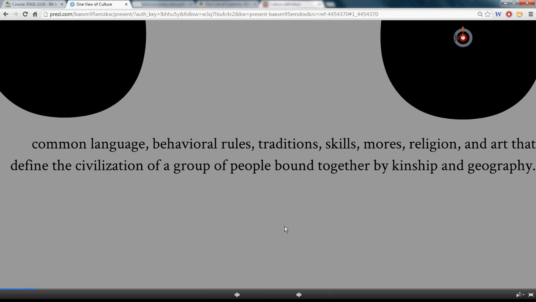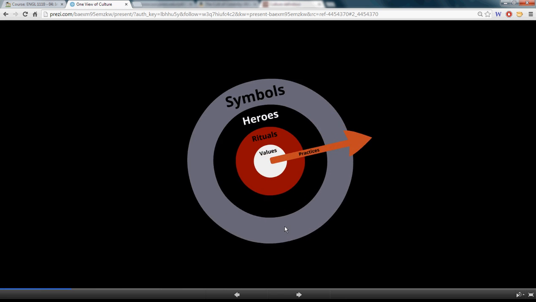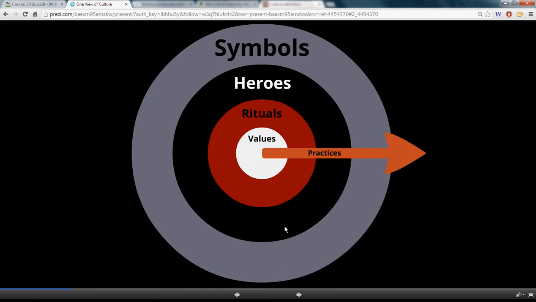The way that we perceive and act within the world, the way that we behave, the things that we say, they're influenced by the cultures that are around us and that we are a part of, because we're all part of cultures, whether we have thought about it or not, and various cultures, and they influence us all in different ways. Now, I just wanted to give you a way to think about culture, based on four levels, four manifestations of culture: that it comes to us through symbols, through heroes, through rituals and values, and practices that span all of these things and tie them together.